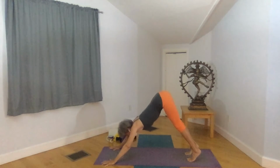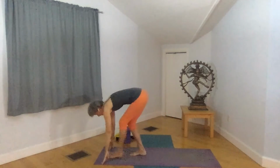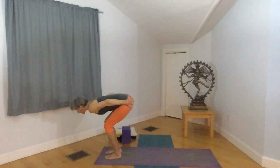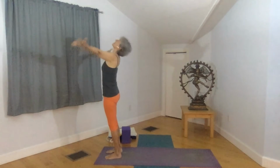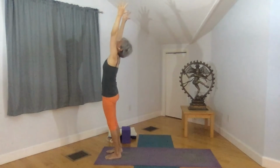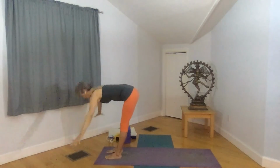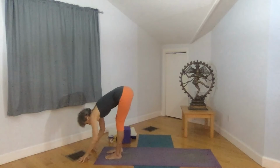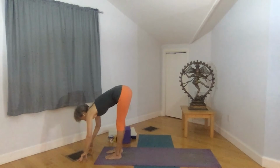Look forward, walk, step, or hop your way to the front of the mat. Place your hands to your low back and rise up. Inhale, reach up to the sky and back. Exhale, come down to the earth. Inhale, look forward, and exhale, soften down.